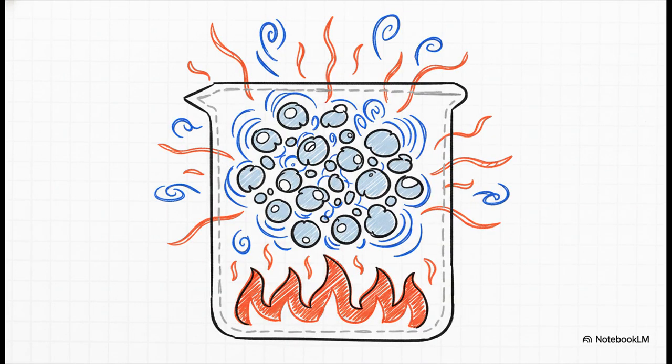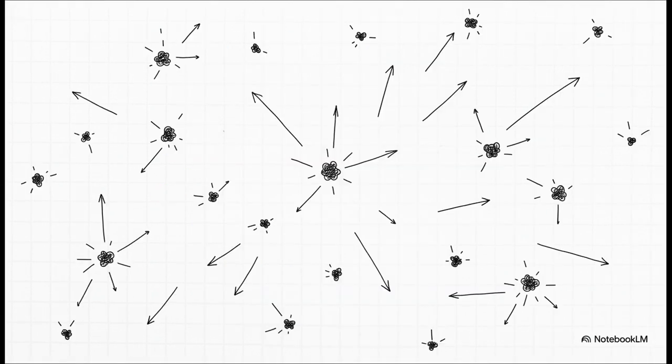But hey, why stop there? Let's crank up the heat even more. If we keep pumping in energy, we can push those particles toward an even more dramatic transformation. With enough energy, the particles are moving so fast they completely overcome any of the forces trying to hold them together. They just escape and fly off in all directions, moving freely and totally randomly. Now you've got a gas. Our organized little army has turned into a chaotic, super energetic crowd.